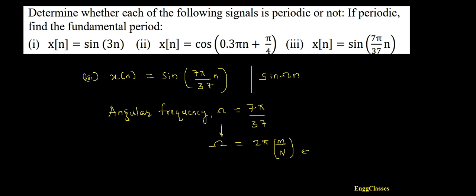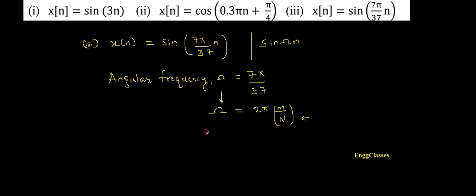Let me check: ω equals 7π/37. I need to express this as (m/n)·2π. So let me write 2π first — what must m and n be such that I get back 7π/37? I need 7 in the numerator; I don't have anything except the 2 from 2π. So I write 7 in the numerator, and in the denominator I should get 37 — meaning the denominator must be a multiple of 37.